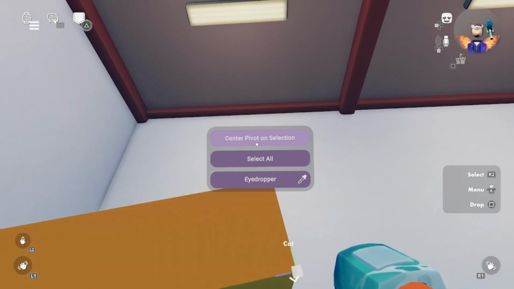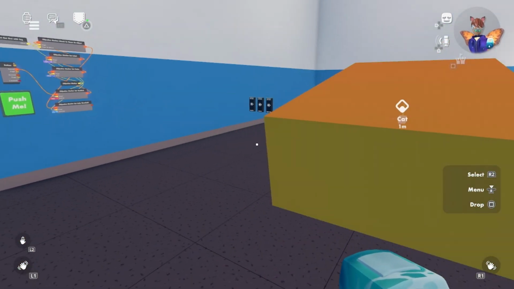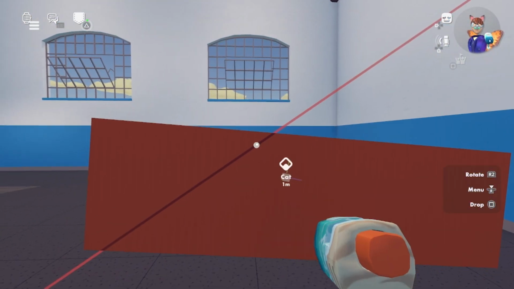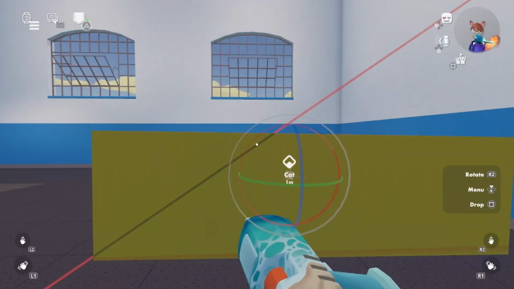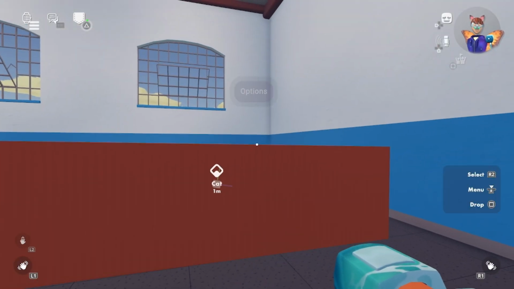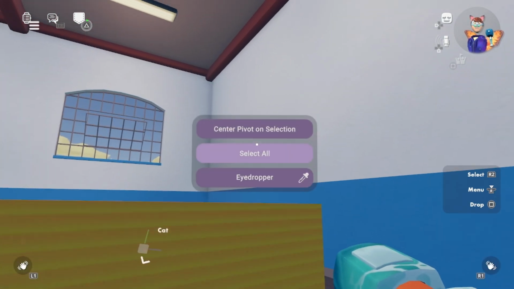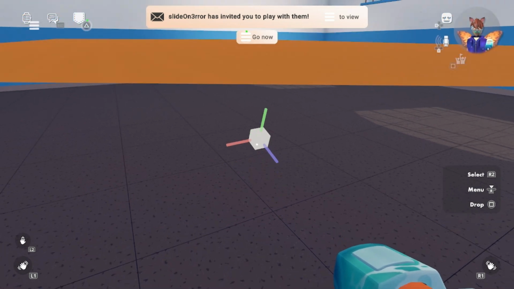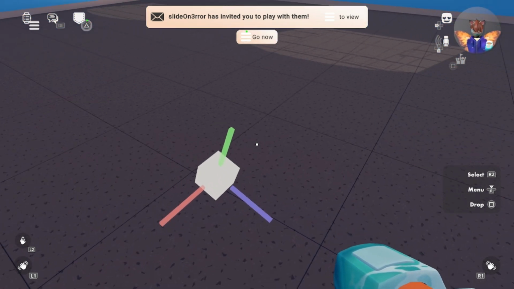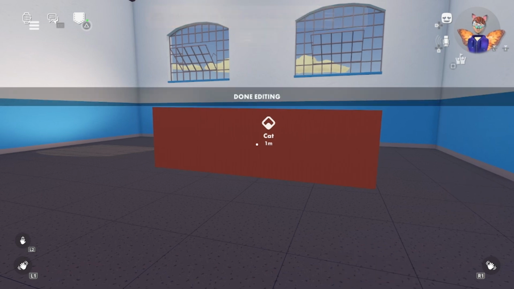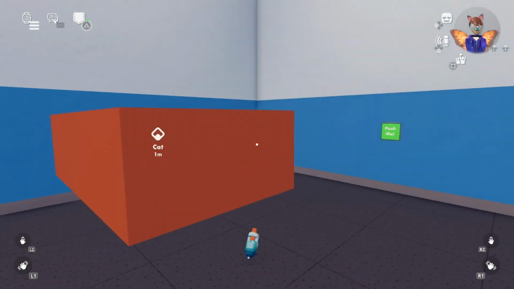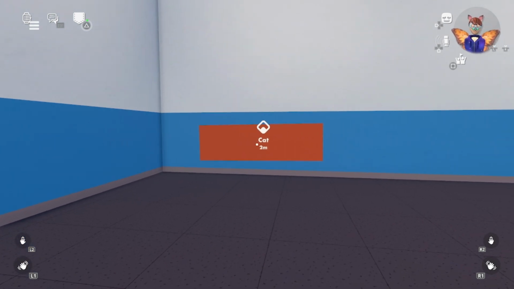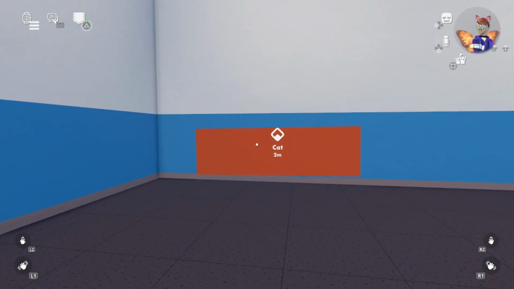Now, just to be aware, this does not work every single time, and it does not fix the rotation either. So if I were to rotate this again, and then I set the pivot point here, it only fixes it a little bit, but whatever the origin pivot was, it will stay like that. But yeah, that's basically the basics of what you need to know about objective markers. I honestly find it quite cool.